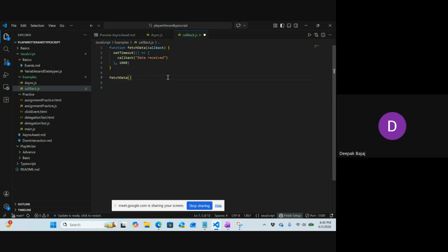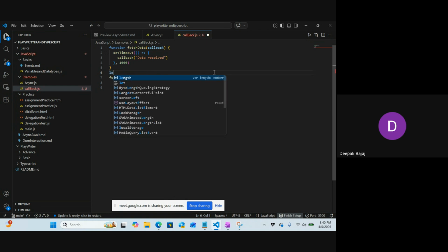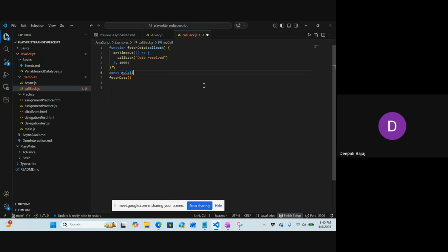Now at line number 6, type const myCallback is equal to, and paste that thing which you copied.